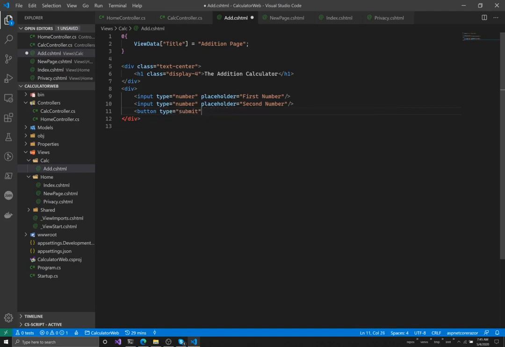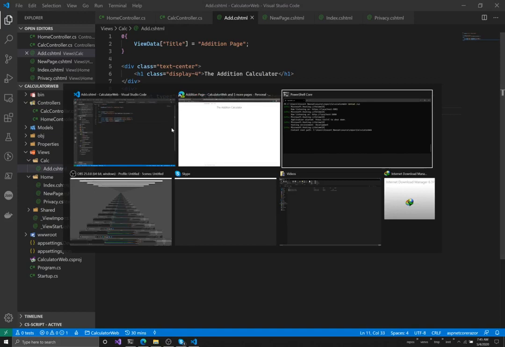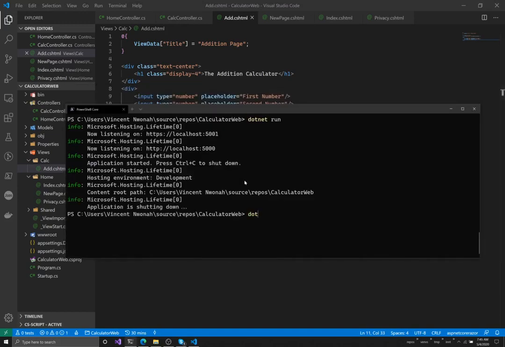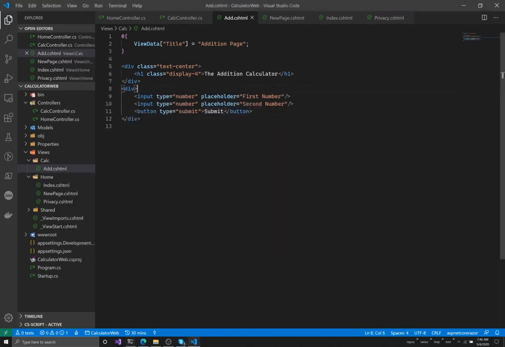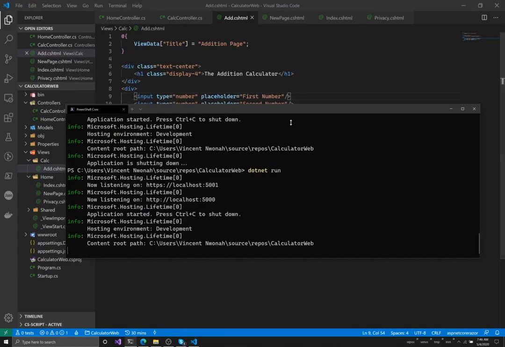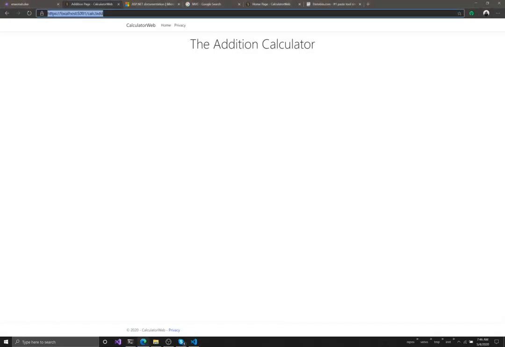Okay, you know what? Let's just use this and say submit. Let's see what this looks like. Okay, so we have this here. We have first number, we have second number, and we have our submit button.